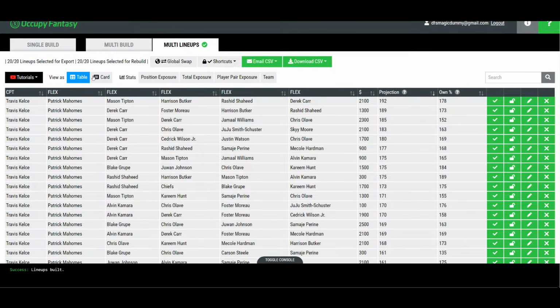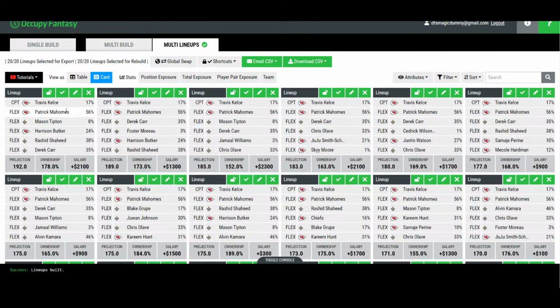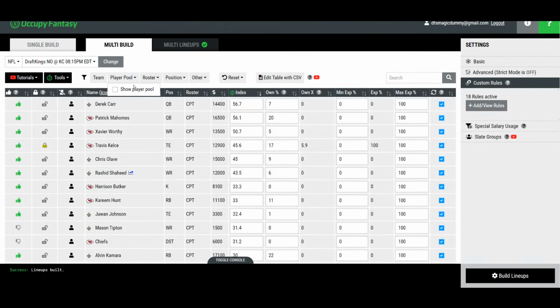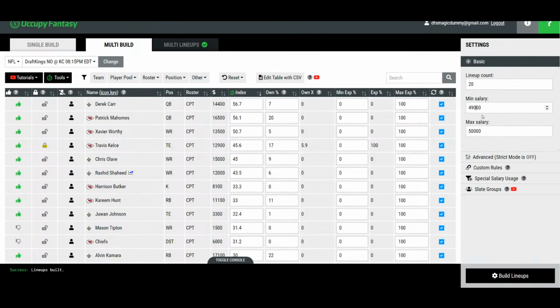Okay, so we got Kelsey here. Let's look at these. This one seems fine to me. This very first one, highest projected, has another low-owned player, leaves a lot of salary. Again, a lot of these leave a lot of salary. So if you're not interested in the salary, you could always say, you know what, that's crazy, I don't want to leave more than $1,000 on the table in small field GPPs. Let's go back to the min salary. Totally fine. The builder is saying we can do it, but let's try this instead. Because in that Tipton lineup, we probably could have gotten up to Juju or Justin Watson, and they probably outperform him on a vast majority of the basis. Let's see what these lineups look like.